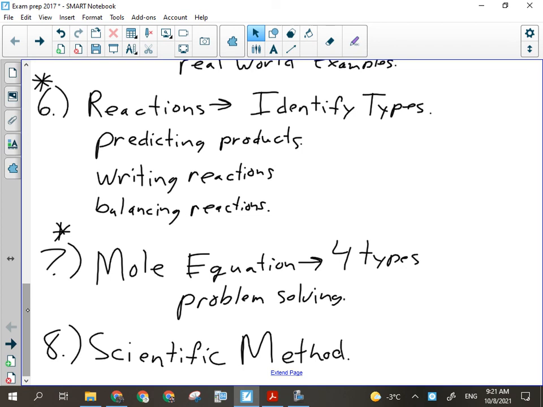Do you need to read over your notes? Yeah, a couple of times. You know now, I've kind of told you what things are gonna be important out of your notes. So do you need to read over every single word of your notes again? No. Do you need to focus on the things I've told you are important? Yes. Okay? Chemistry is not a science where it's a lot of reading and memorizing.